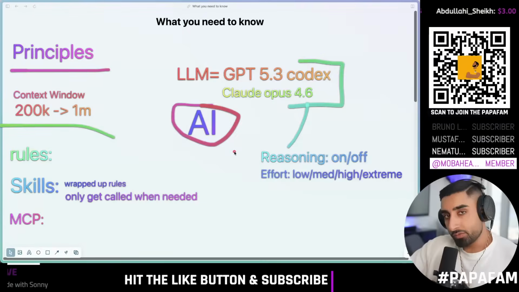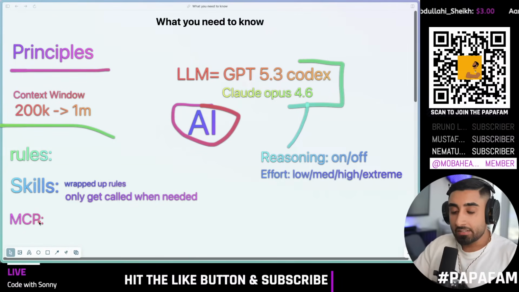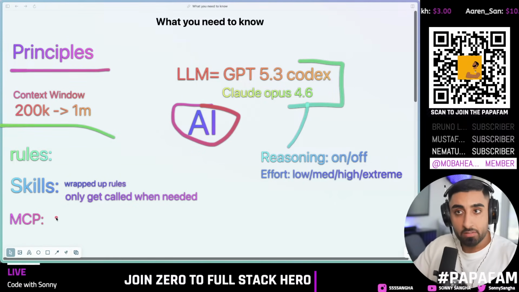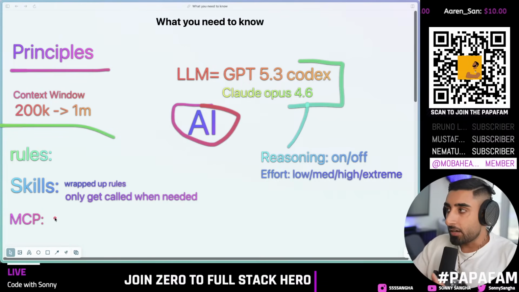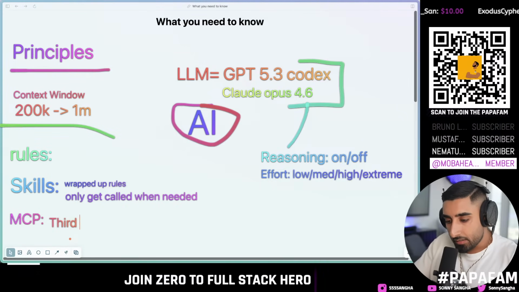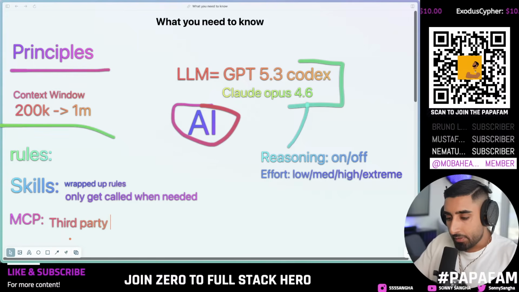And these can be authenticated tools as well. So now it can create users for my business. It can charge users on behalf of my business and so forth. So it's huge. Using MCP servers is a very, very powerful thing. Now we've got these skills and these MCP servers, and this is the basis of what can make our agents very, very smart in what they do. Okay, so let's just say this one is third-party tooling.